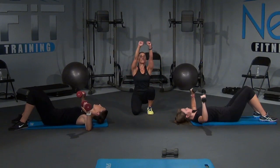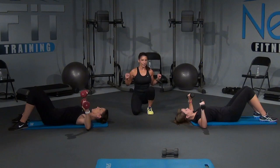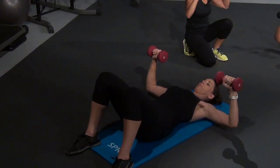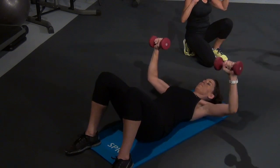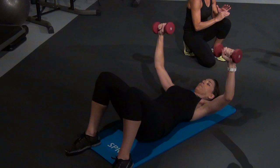We're gonna press it up and bring it down, okay? Right there, press and bring it down. Press it up and bring it down. It's almost like those dumbbells almost come together up there, okay? So press and down, perfect, right there, right there. Come on, press it up and down.